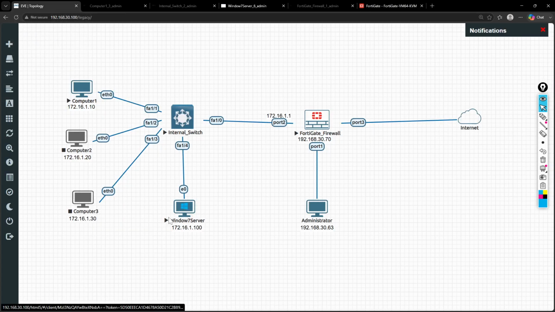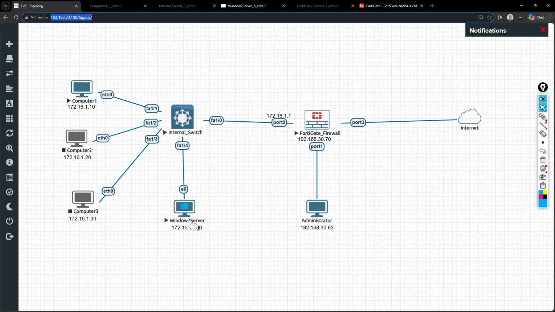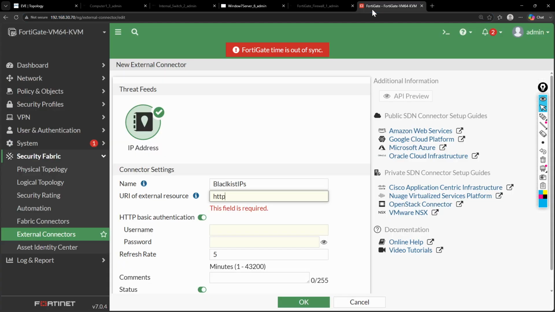Earlier we used to do it with localhost. You remember here we used to give localhost, but localhost is only for ourselves. Right now we are using the server from two other machines. Earlier we used the self, meaning the local, but right now we are in a remote location, so we have to use the IP address of the server. So we'll use 172.16.1.100. So I will do like HTTP://172.16.1.100. This is the IP address where your dynamic list is hosted or available.